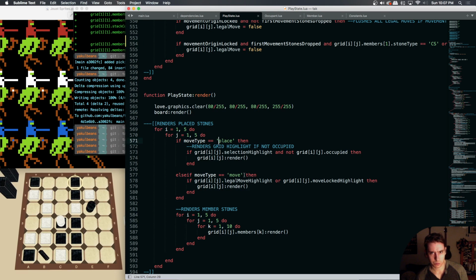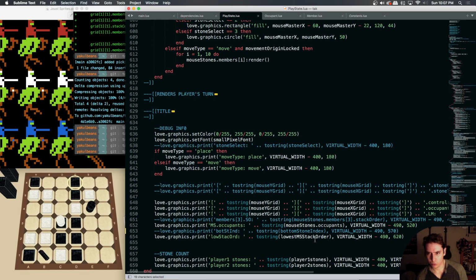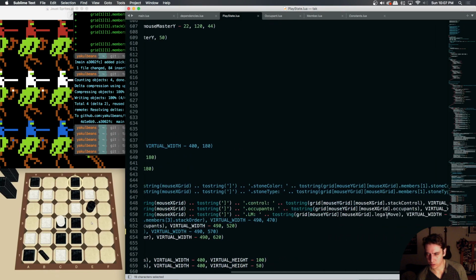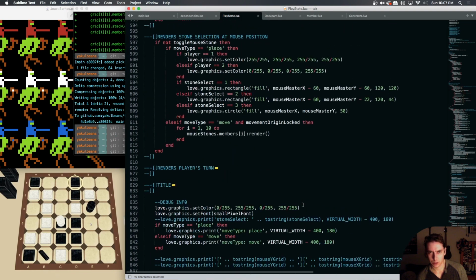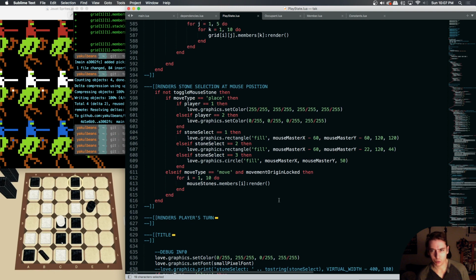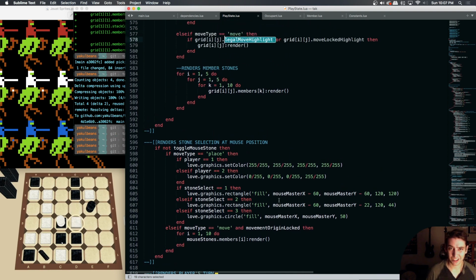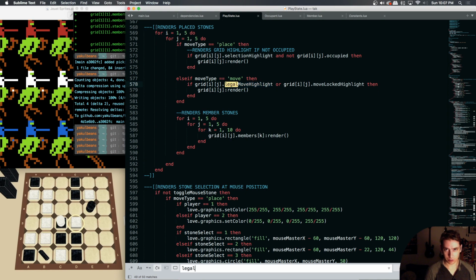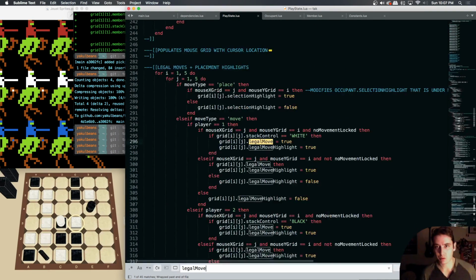So look, if it's a move type move, if it's a legal move highlight, when we're doing a legal move, legal move is just rendering the legal move boolean. It's not rendering the legal move highlight boolean, which actually controls whether it's highlighted or not. So what are we doing in our legal move that we are not assigning our legal move highlight appropriately?